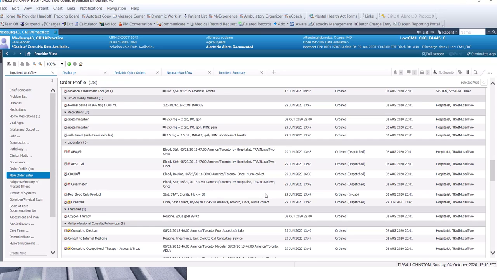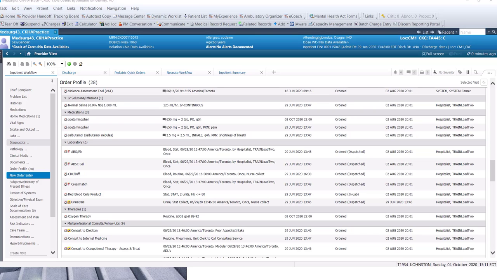So we click that, and Bob's your uncle, we can see that the Ativan has disappeared. If we're simply discontinuing a medication, that's probably the most straightforward way to do it.